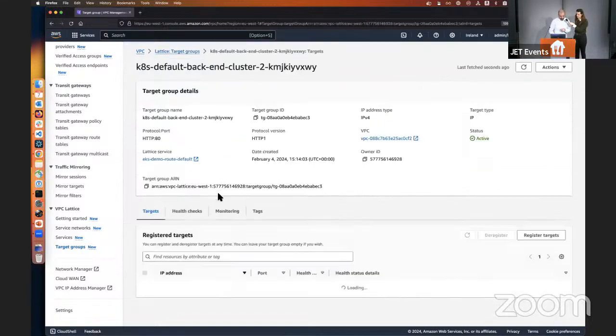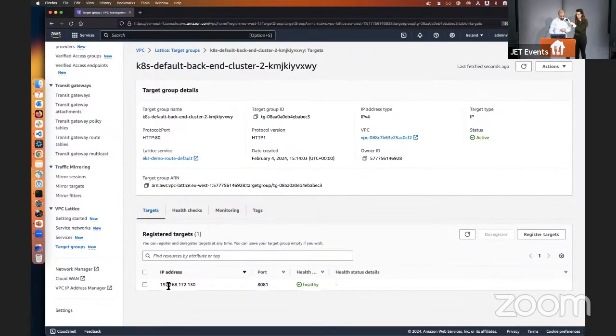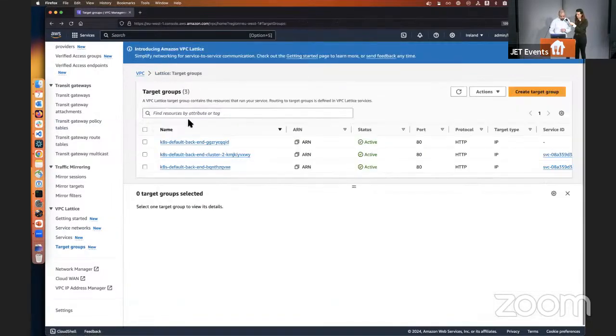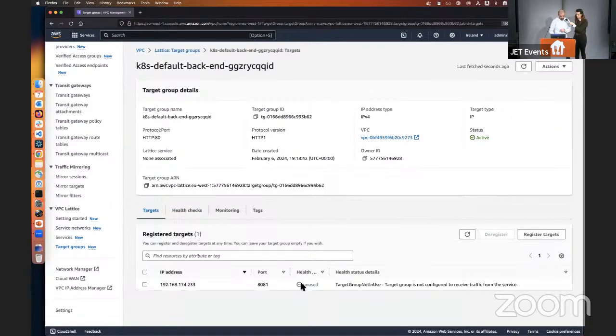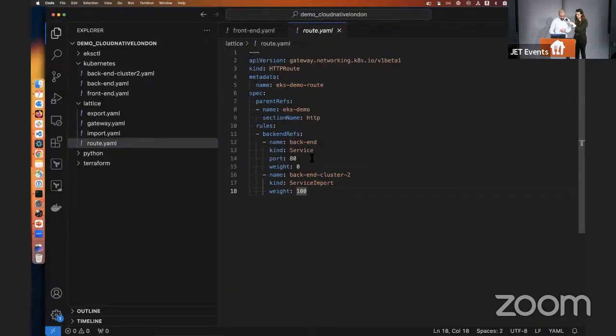If you go inside, you can actually see that there is a target that is the IP of the pod. You will also see that there is a backend that is not used, not configured, just because we don't actually use it in the HTTPRoute.